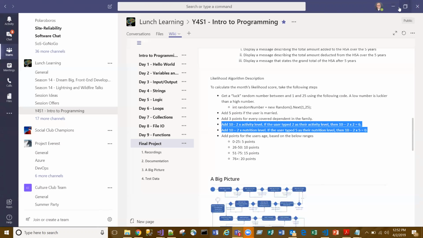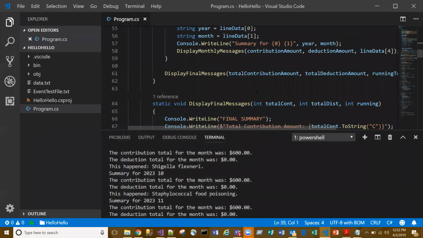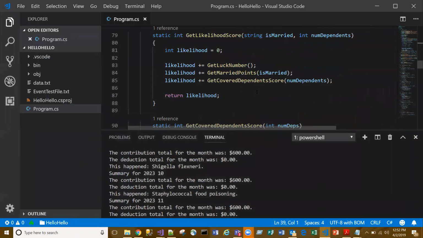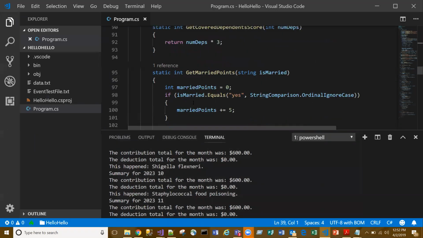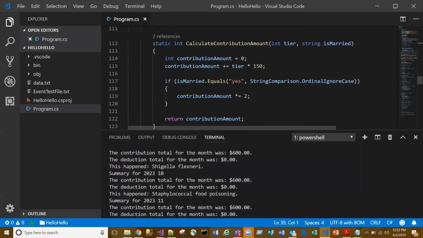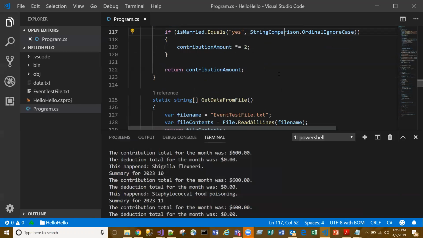We can do it the same way we did with the, which function was it? Keep scrolling down. It was the contribution amounts is probably what you're thinking. Calculate contribution amount. This will do it for employee and employer contributions, right? Yeah, where we can pass like the tier and is married, and then at that point we can just put the different values 1 to 5.